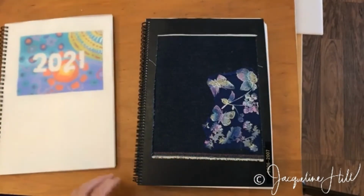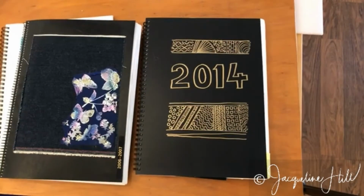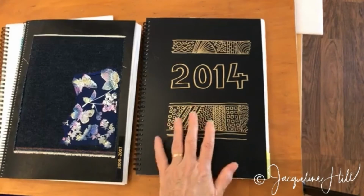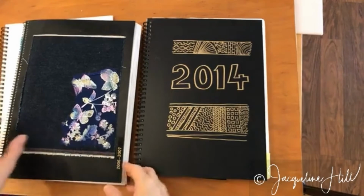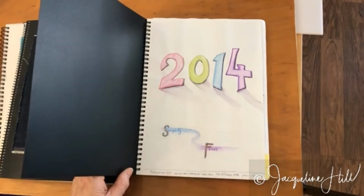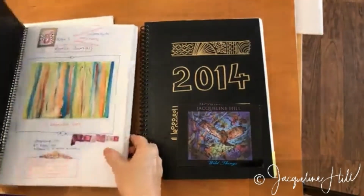So there's some ideas for you. If you've got an everyday visual diary that's got a black cover, you can have a bit of fun and use the acrylic pens or any sort of permanent marker that's going to show up on the black cover, and that'll stay really easily on the front of the cover for years to come. But still always bust open the journal and break it up by doing your title page, put your focus words, and don't forget to always have your contact details inside on that first page.